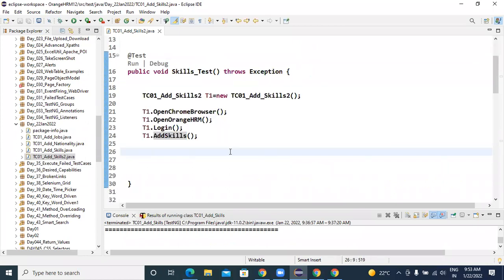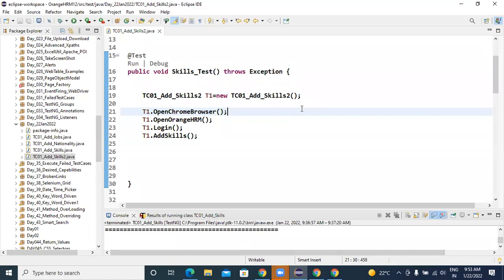Previously we wrote all the set of driver instructions in the main test. So why do we have to write methods? What is the importance of methods? The previous program is very simple and easy to understand, because it contains only a few driver instructions. In real time, in any scenario, you have to navigate n number of screens, and every functionality is different.